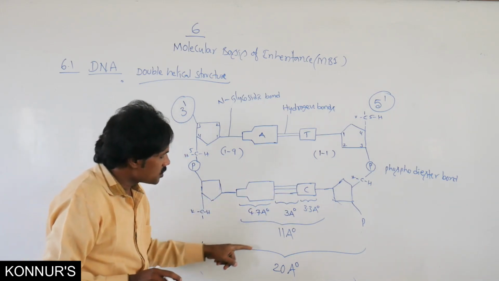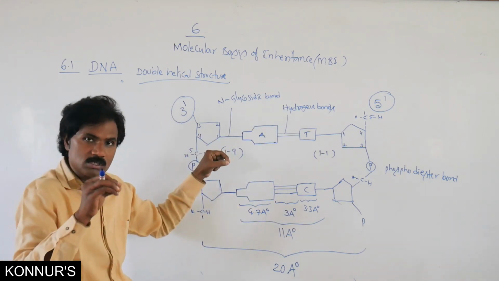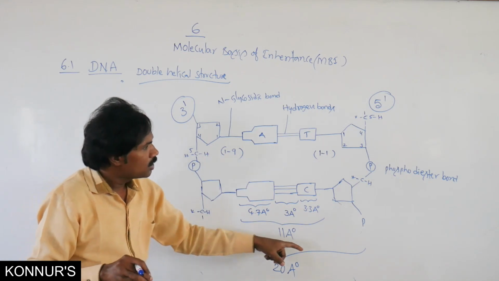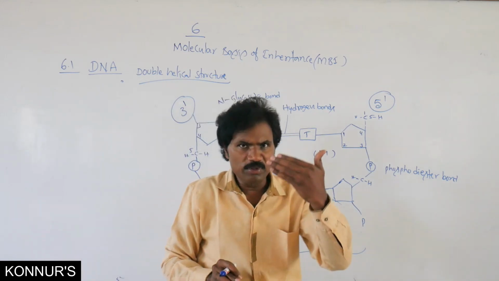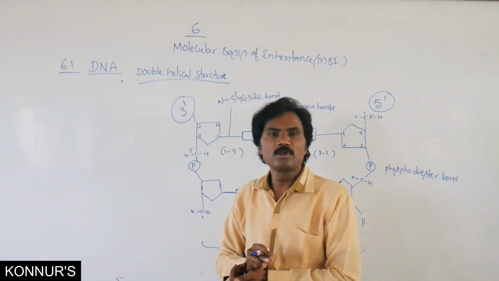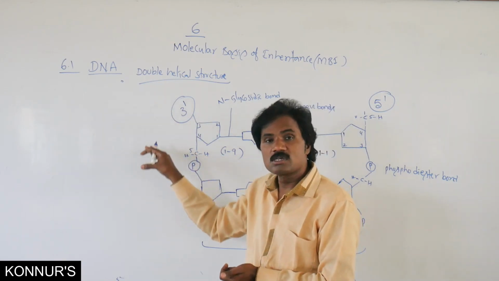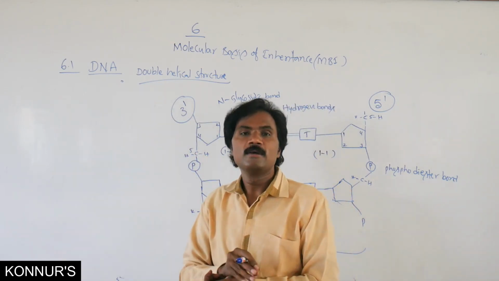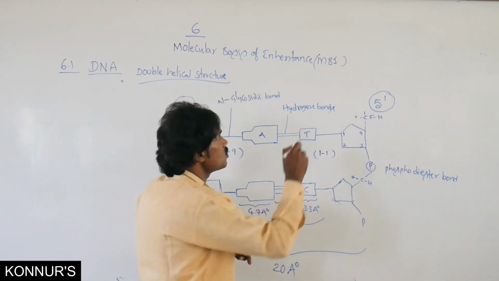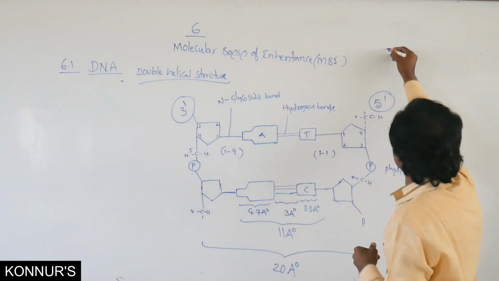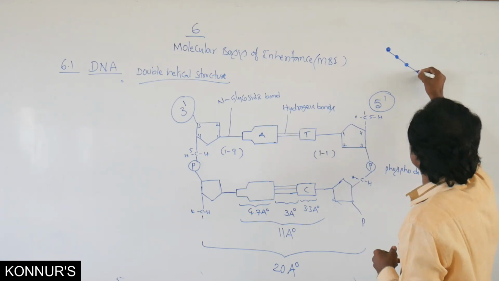That is 11 angstrom, the total diameter in the B type of DNA, in most organisms, and 20 angstroms overall. So in that DNA structure, these particular diameters and lengths are present in most cases in B-DNA. Along with the nucleotides, as I just said, it looks like beads on a string.